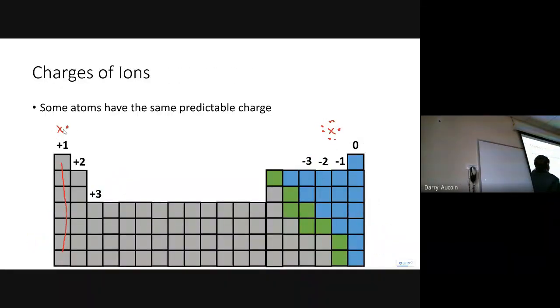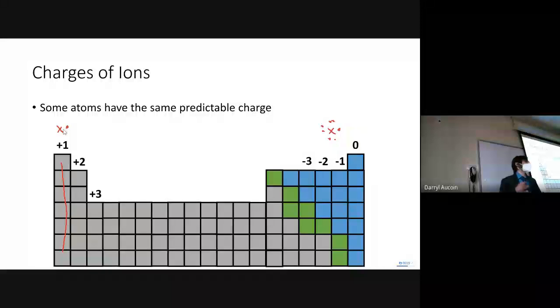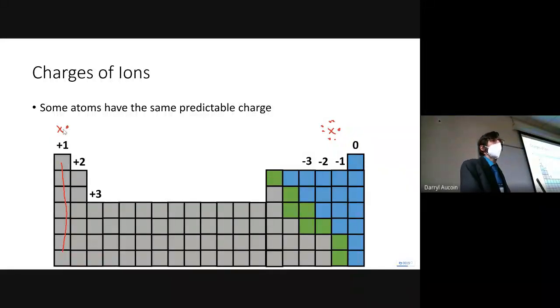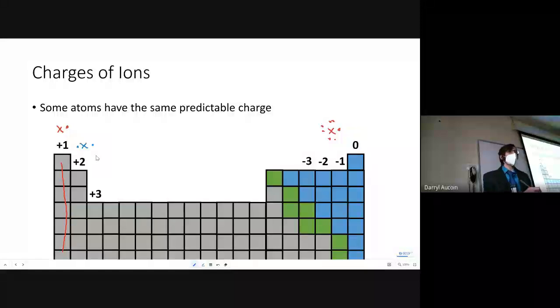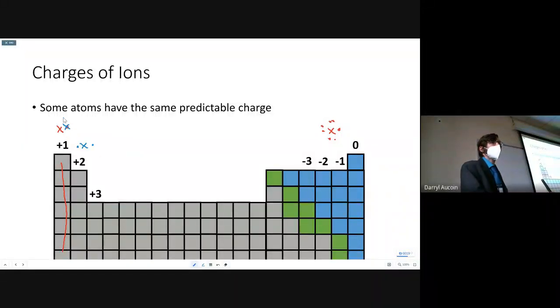So for our cations here, the metals generally are going to form cations or positive ions. And we can tell by just the dot structures of something generally how many electrons it's going to lose. If you have 1 electron and you want to get rid of all your electrons to get to 0, you only have to get rid of 1 to get to 0. So you're going to get rid of 1 and become positive 1. If you have 2 electrons and you want to get to 0 electrons, you get rid of 1, you still have 1, so you get rid of the second one too.